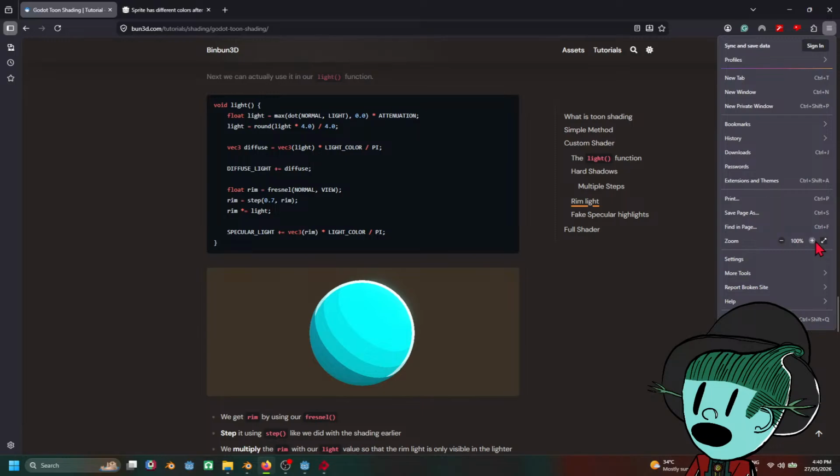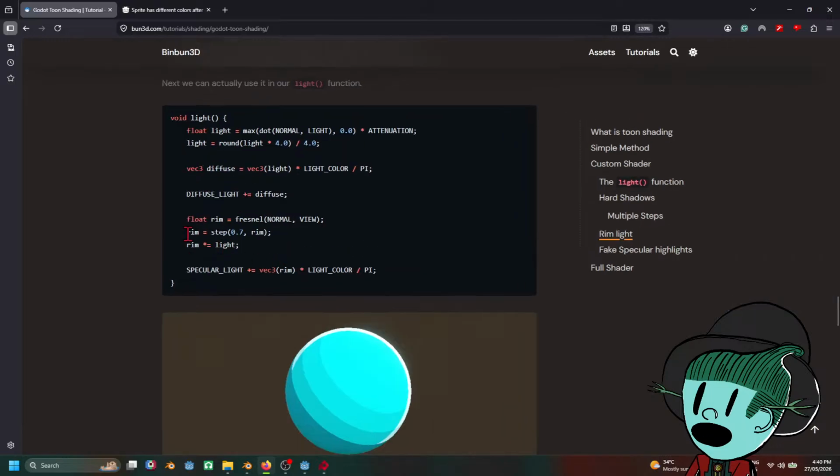I can't see it right now. Okay, it is an equal sign. Equals step 0.7 rim, and then you multiply it by the light. Okay. Plus equals to wait.